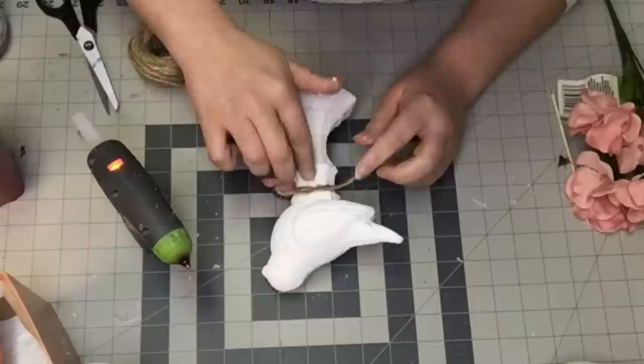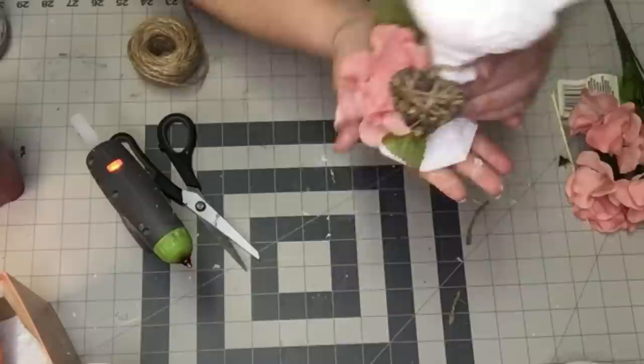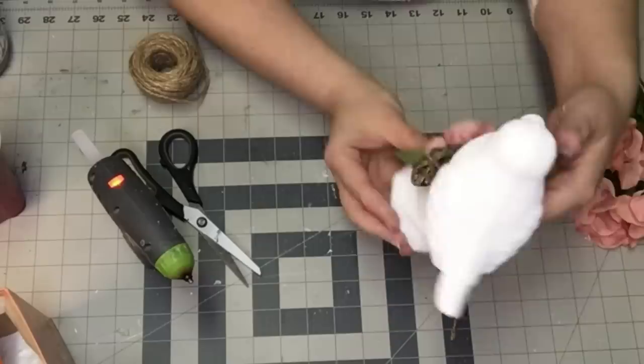And I'm just going to grab my scissors, clip off those tails, and that is it for this project, you guys. I think that looks straight out of a high-end store. Let me know what you think. It's so pretty.